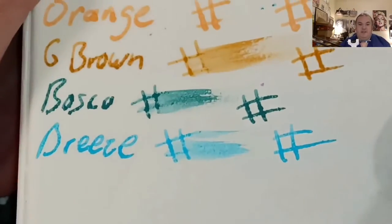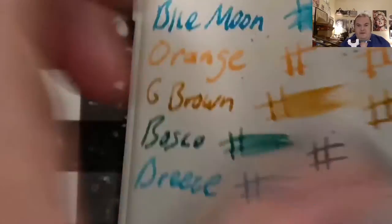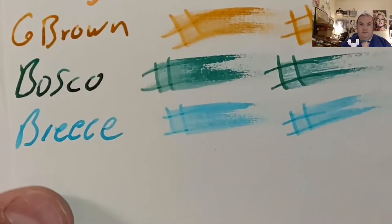Moleskine 70 GSM. Barely any feathering. Bleeding and ghosting. I would not use the backside of this paper. 100 GSM Ayush. No feathering, no bleeding, no ghosting. I would totally use the backside of this paper.